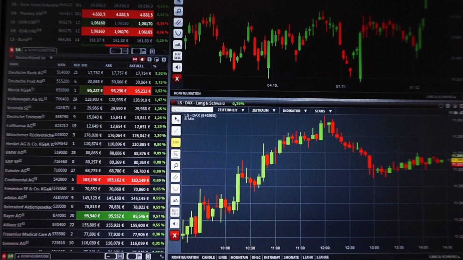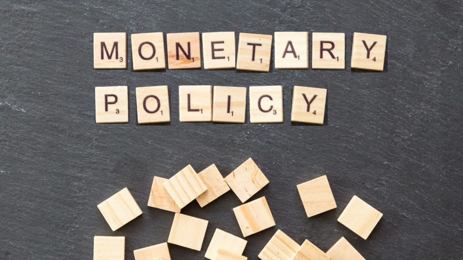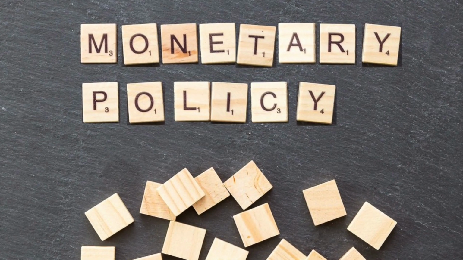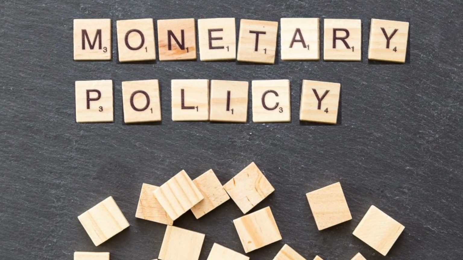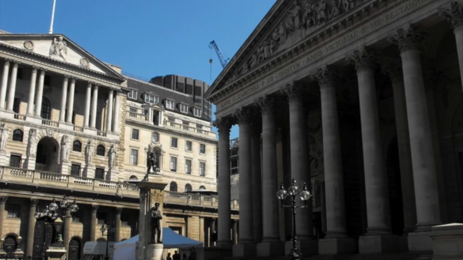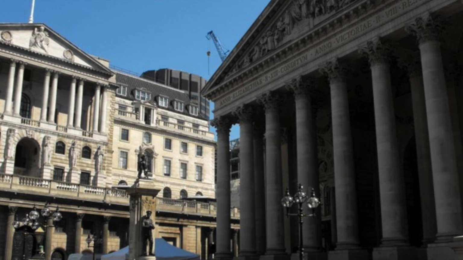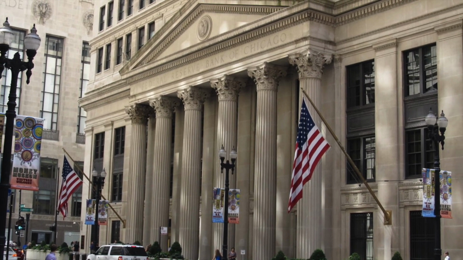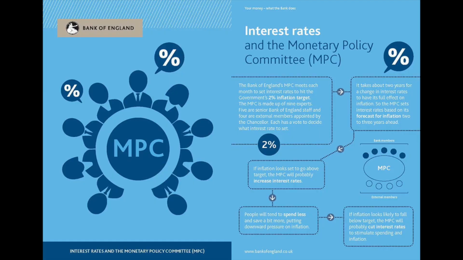But now let's look onto monetary policy, as monetary policy is a policy adopted by the monetary authority of a country that controls things like the interest rate. So in the UK, it's the Bank of England, which is the central bank, and in the US, it's the US Federal Reserve System. Now, the two main monetary policy tools that are used include changing the interest rate, which is known as the bank rate, and creating money digitally to buy corporate and government bonds. Now, this is known as asset purchase or quantitative easing.